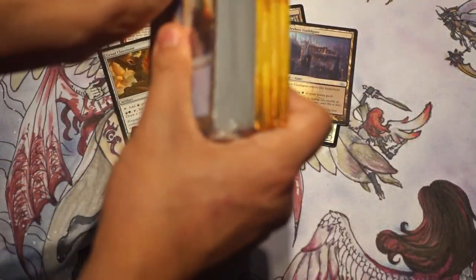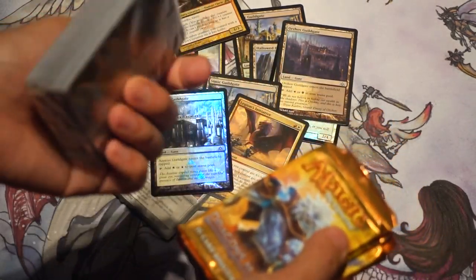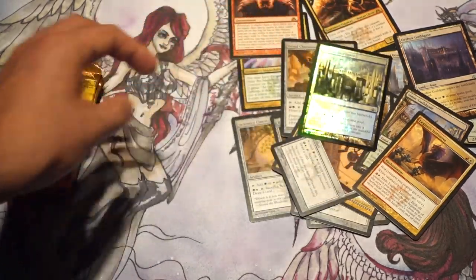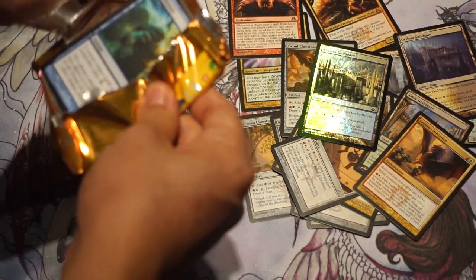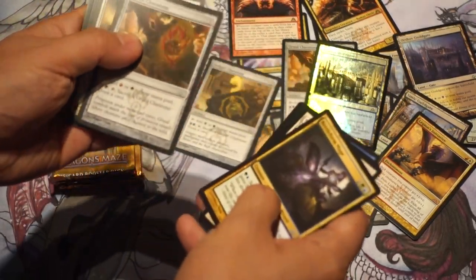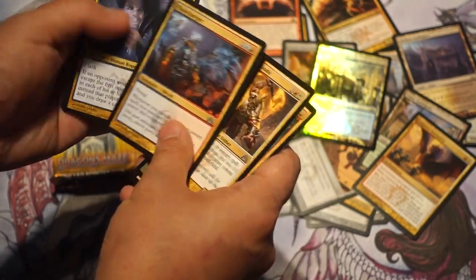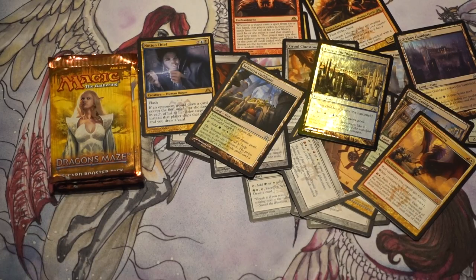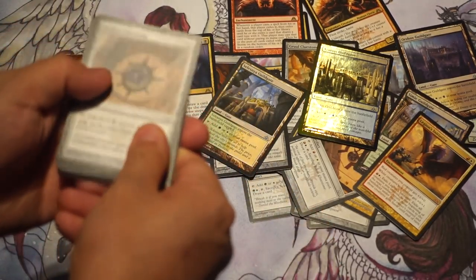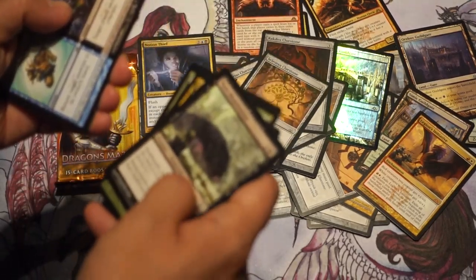This is like the best fat pack. I've opened a lot of these fat packs and I can tell you one in every four fat packs maybe has a Shockland, if that. These lands are actually valuable to stores because they draft with it. Pretty good I would say. I'm pretty sure this foil Guildgate is worth at least a few dollars. I don't think we can pull another Shockland — that would be too greedy. Here's another clue. That's a lot of clues — Blaze Commando. Nose and Thief, I think that is worth a few dollars, probably a dollar. It is very good in EDH. Another Cluestone — lots and lots of clues. Here's another one. Four clues in one pack — that's crazy.